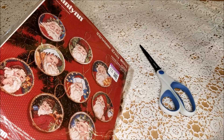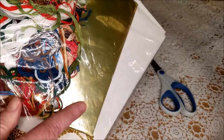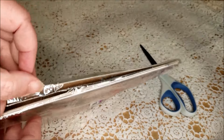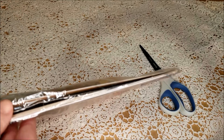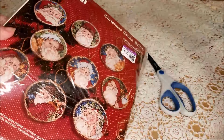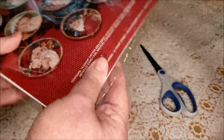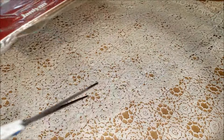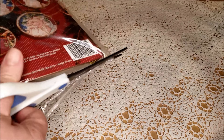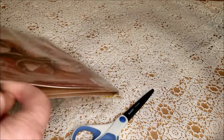So the gamble I took was: I can see the floss, I can see the finishing stuff. If I kind of carefully peek in through the side I can see the Aida. But is the pattern going to be in here? That's the one thing I really need. And I've been waiting to open it to do it in the video because I wanted to show you what it looked like when I bought it. We'll see what's going on with this.